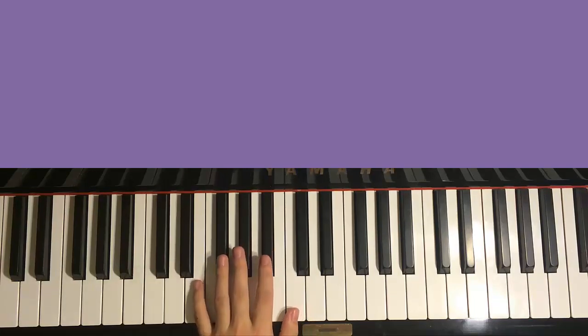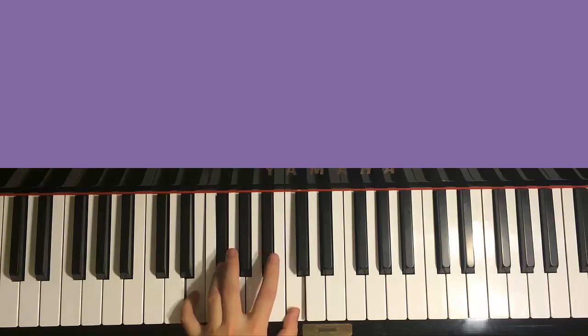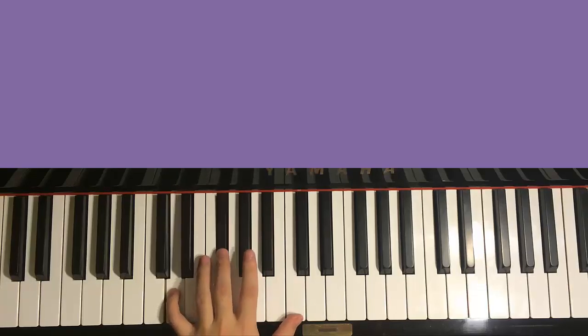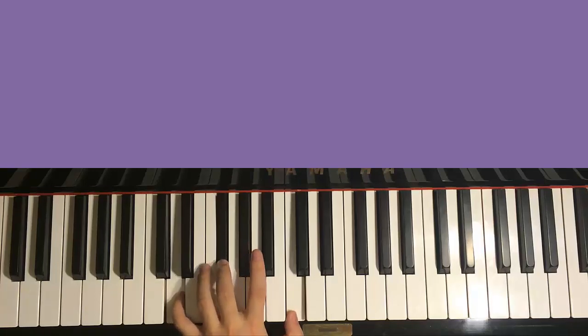Okay, let's do it again. So four times of E, F sharp, and C. 1, 2, 3, 4, and then we have D sharp, F sharp, C four times. 1, 2, 3, 4, and then we have D natural, F sharp, and C for eight times. 1, 2, 3, 4, 5, 6, 7, 8.